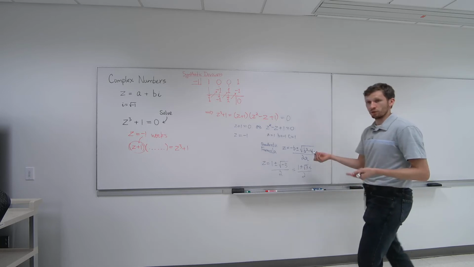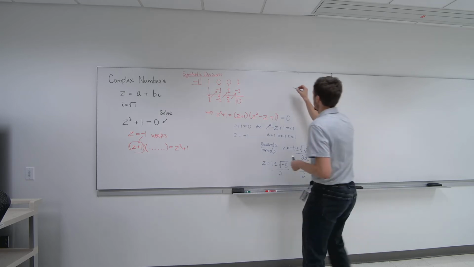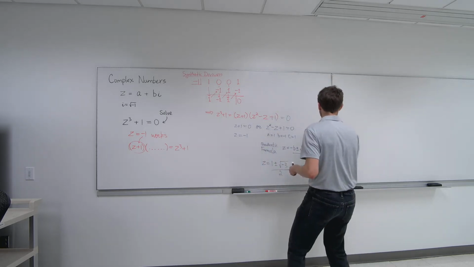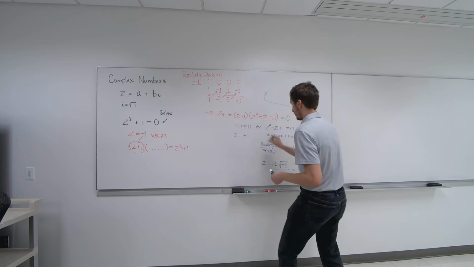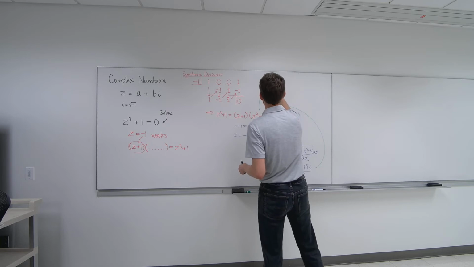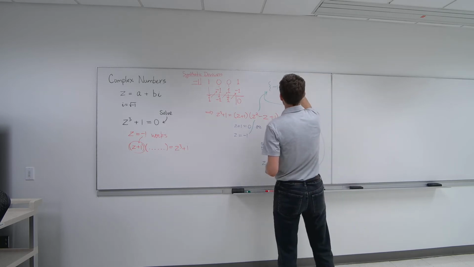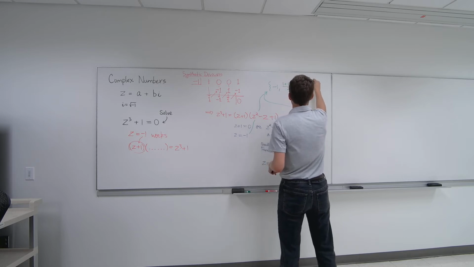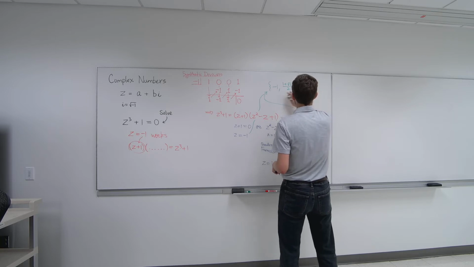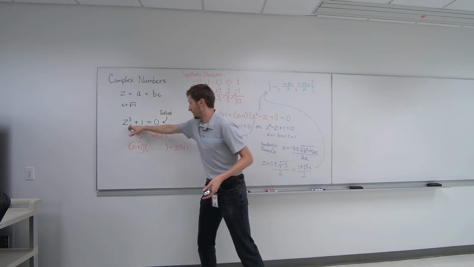And so our set of solutions will actually be, so this brings us to all the solutions being negative 1, and then let's do the plus and the minus. So 1 plus square root of 3i over 2. And then, of course, 1 minus square root of 3i over 2. These are the 3 zeros, the 3 numbers, the complex numbers, that make this work.